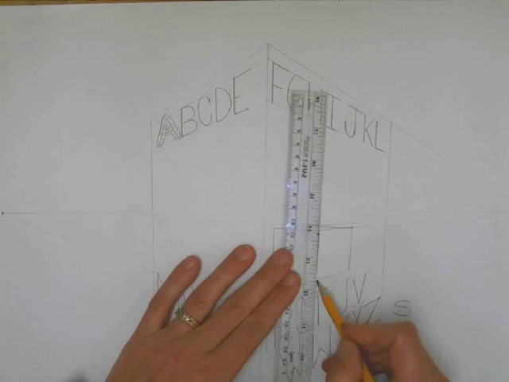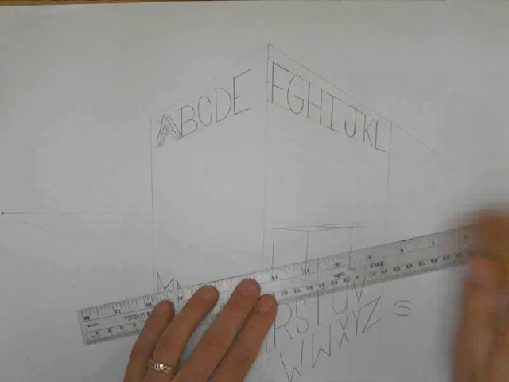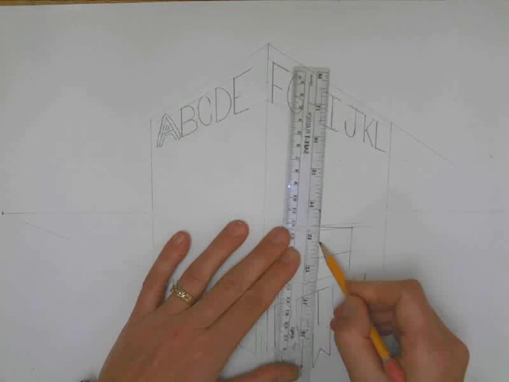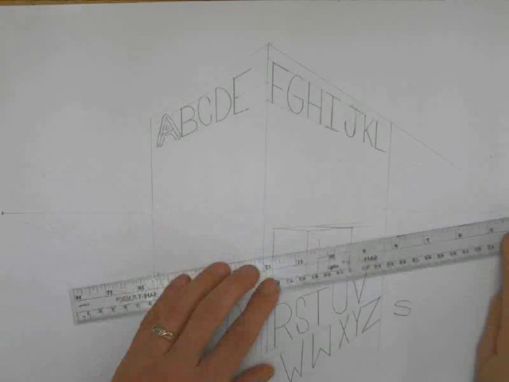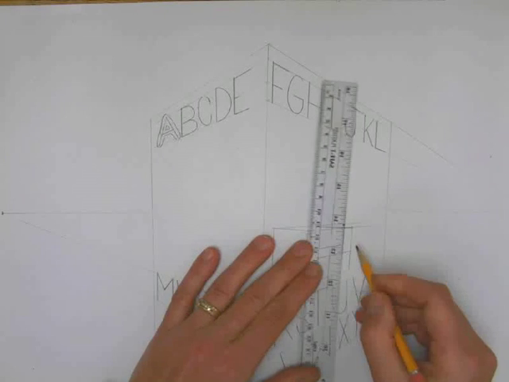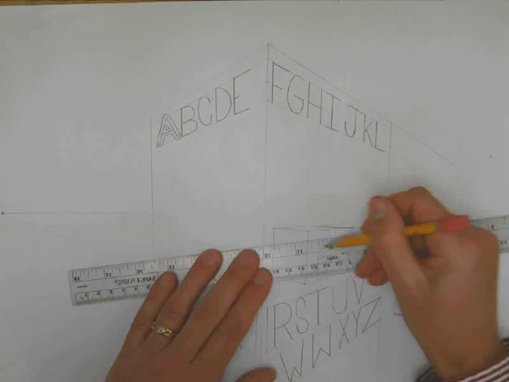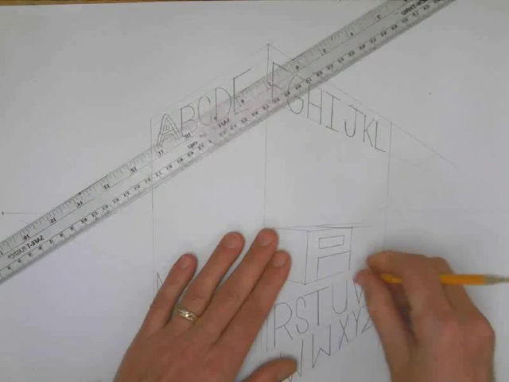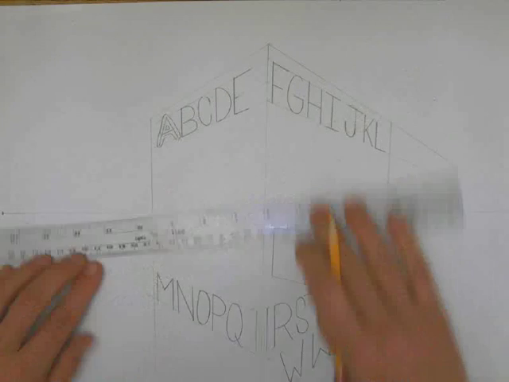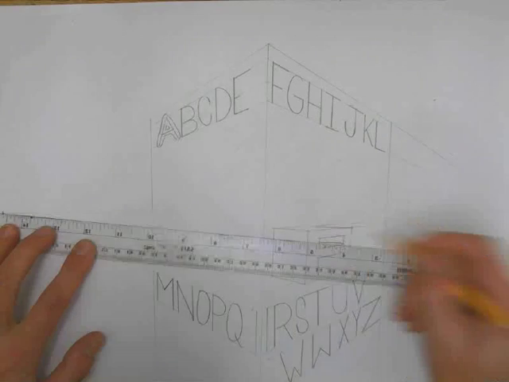All right, so I'm going to make my P and this is going to be a box style letter P. And this will go here, here, here. Okay, I'm going to erase this line here, and then basically draw my line back there.